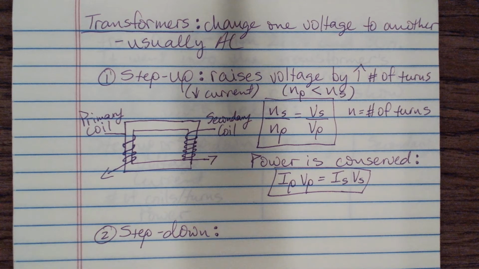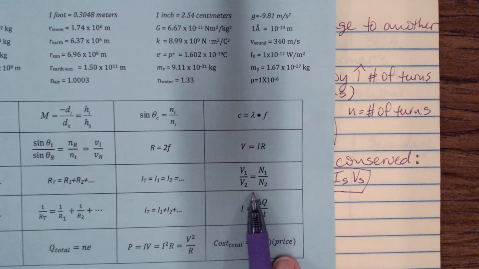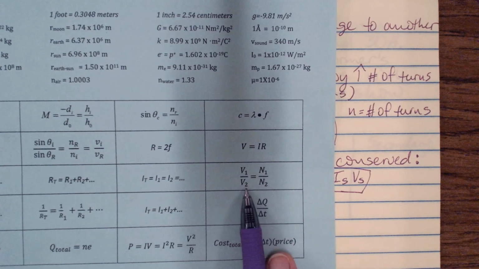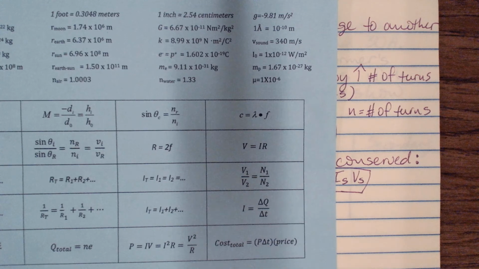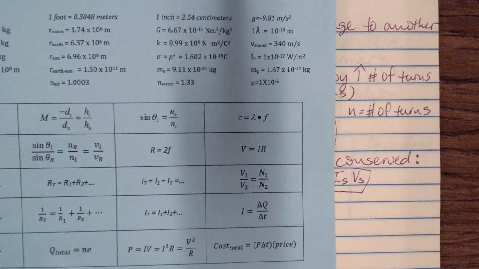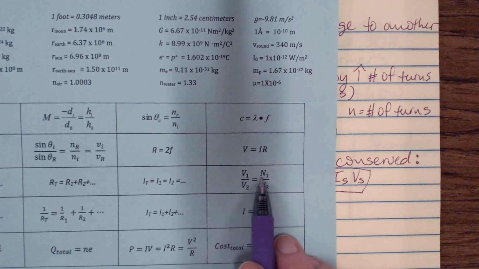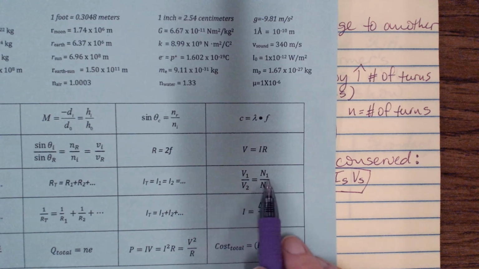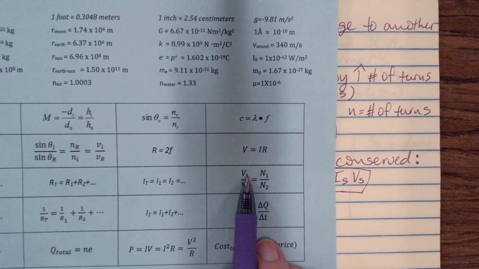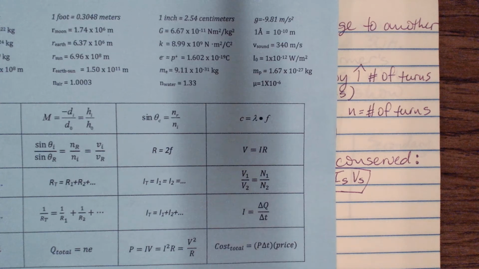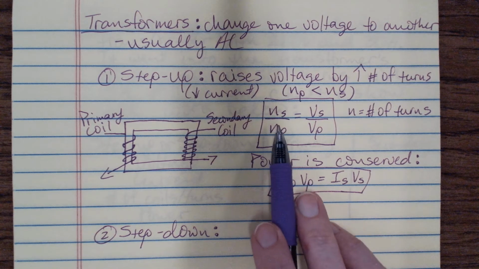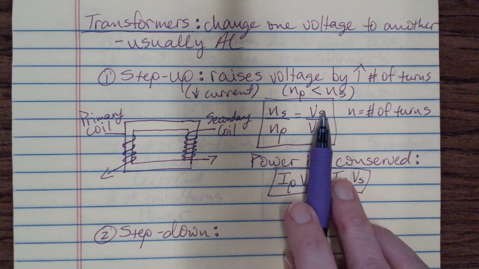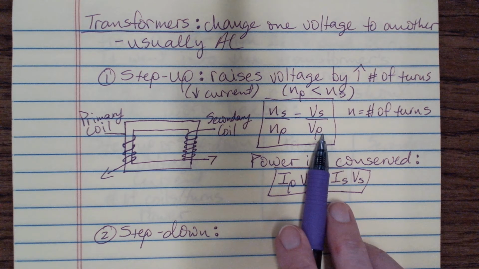Okay, there is a formula, and it's on your formula sheet, but it's kind of in a weird way here. But if you look on your formula sheet, you have this one right here. And they use 1s and 2s, and I use secondary and primary. So it's there, it's just not quite the same. You can say the 1s are primary and the 2s are secondary, or you can do secondary over primary. It doesn't really matter as long as you have both of the types on one side and both of the others on the bottom, okay? So the number of coils on the secondary divided by the number of coils on the primary is equal to the voltage on the secondary over the voltage on the primary, okay?